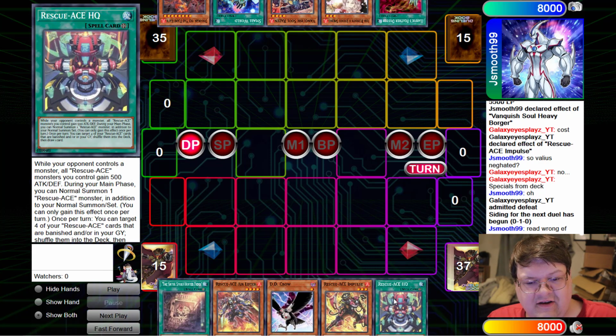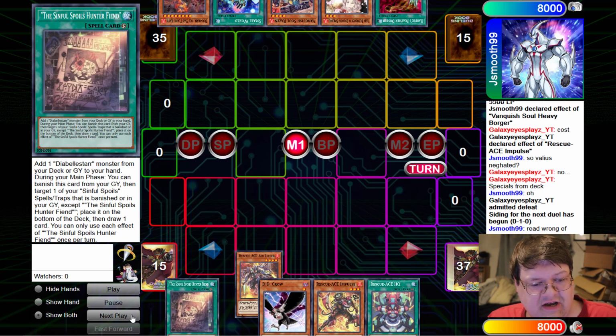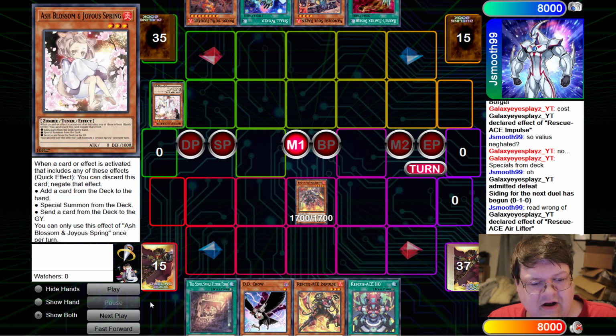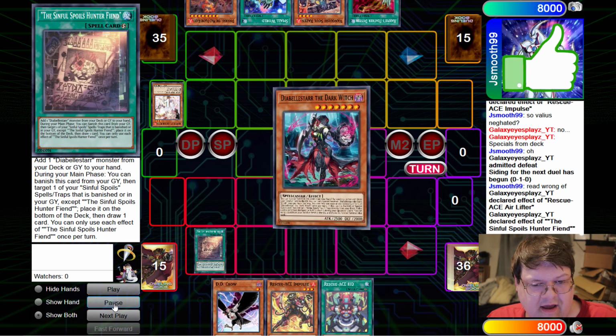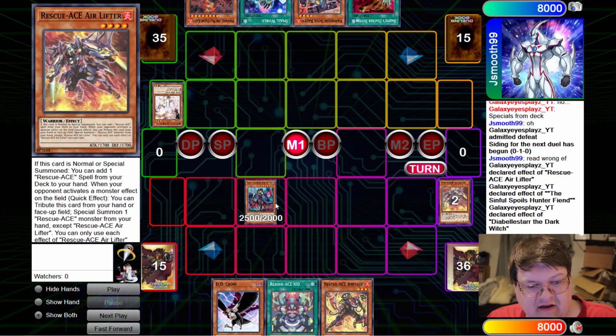Man, this Rescue Ace HQ is glued to our hand. But we do have the Sinful Spoils here, which is going to be pretty good. So we're going to drop the Airlifter. They're going to drop the Ash here, which cuts us off. We're going to do the Hunter Fiend here, which lets us add a Diabellstar monster from our deck to our hand. All right, we're going to grab the Dark Witch here. The Dark Witch lets us kick this off of the field.